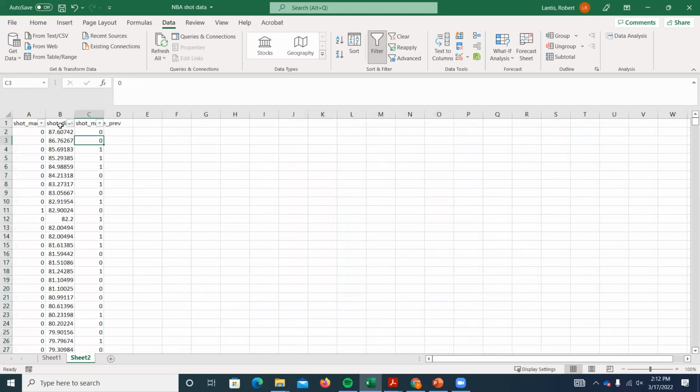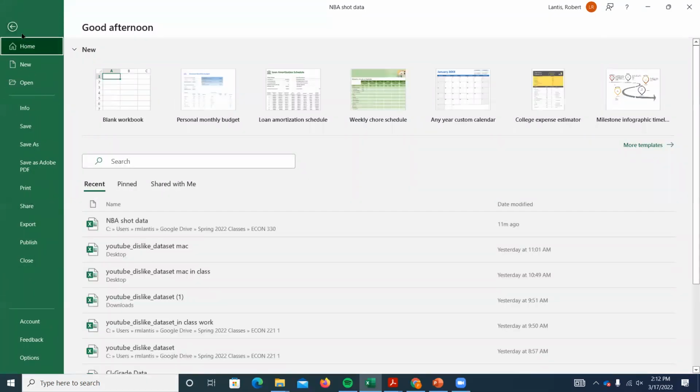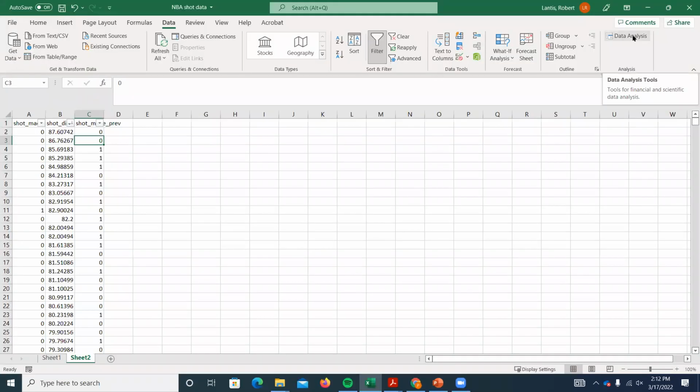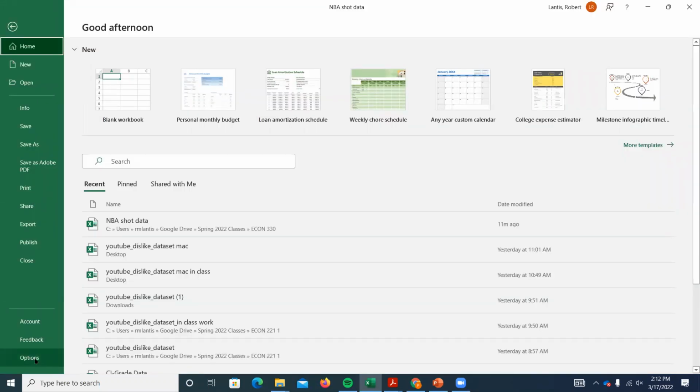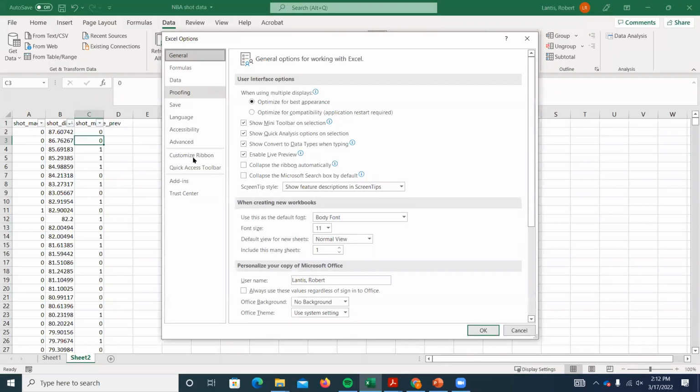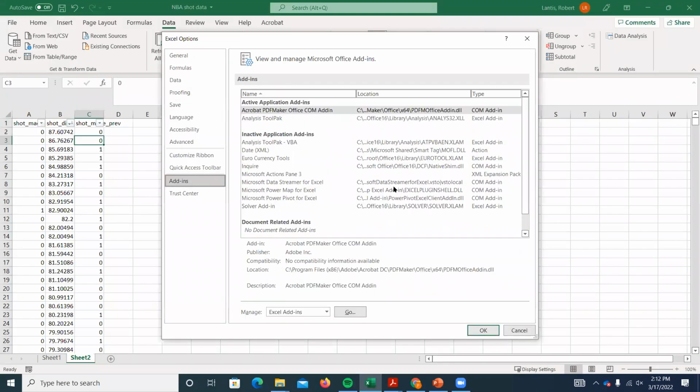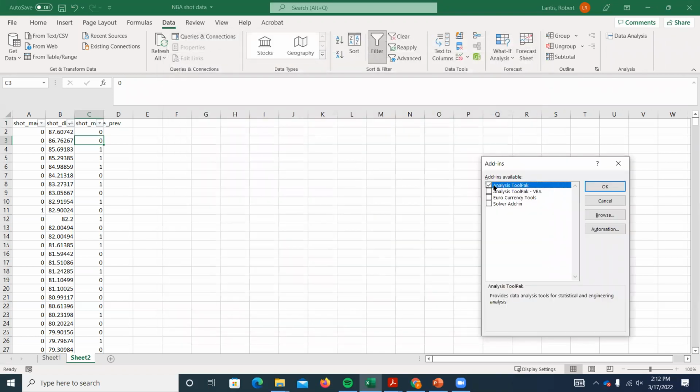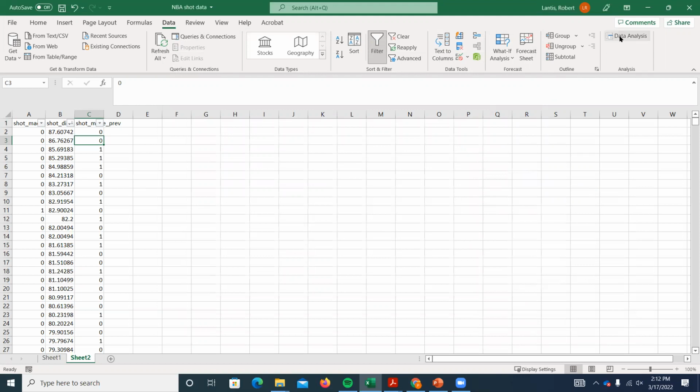Okay. So now that I've got no missing values, and just a refresher, I think we went over this before, but I want to get this data analysis option added into my Excel. So on a Mac, this might be a little bit different. I believe you'll go up and it's not even part of Excel. It's actually part of the Mac, and there's a tools menu at the very top. When you click on tools, you should get the same place as on a PC. If you go down to file, options, right? And then you go to add-ins. So once you hit tools, there should be an add-ins option somewhere there on a Mac as well. Right? And then once you've gotten to add-ins, you go to manage your add-ins. You will just make sure that analysis tool pack has a check mark next to it. Hit OK, and then that data analysis should pop up there.